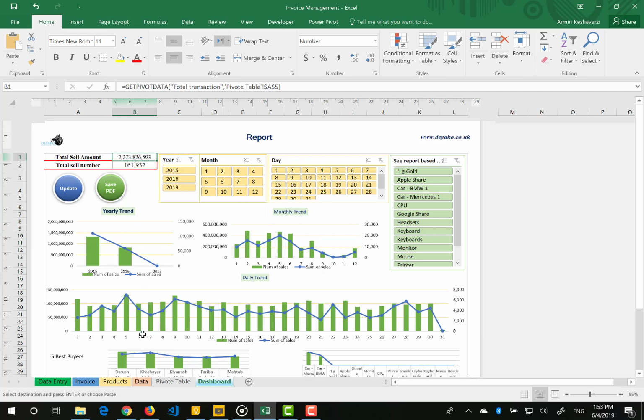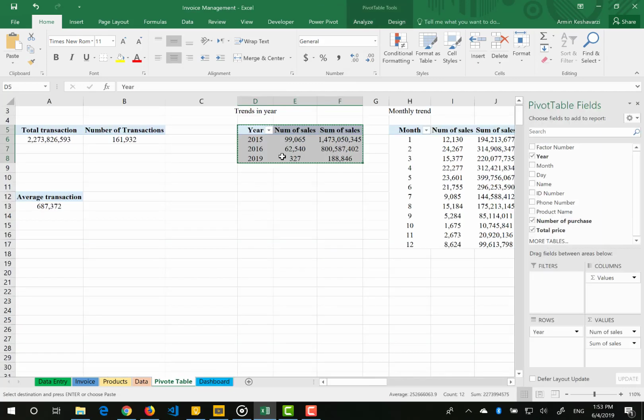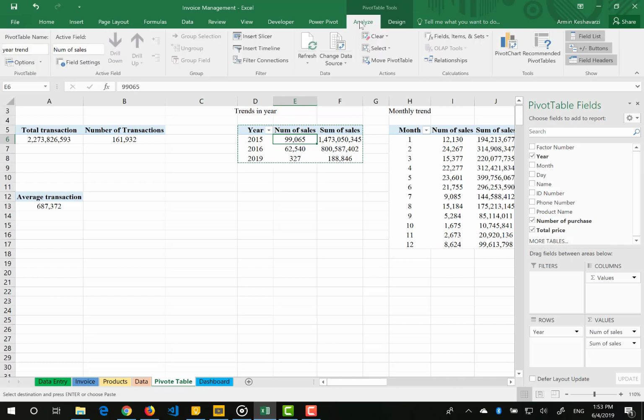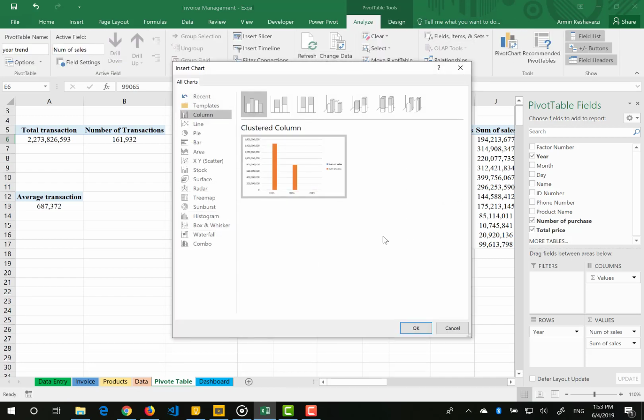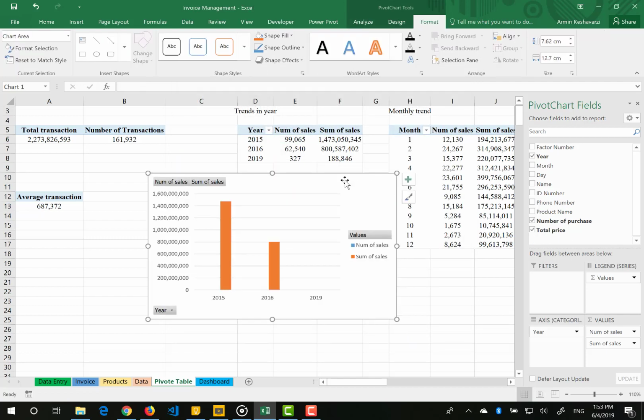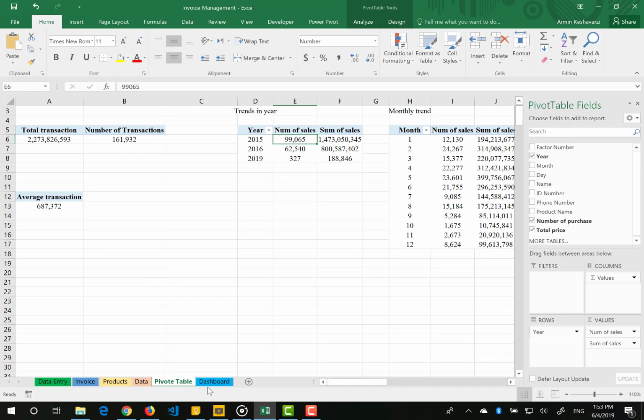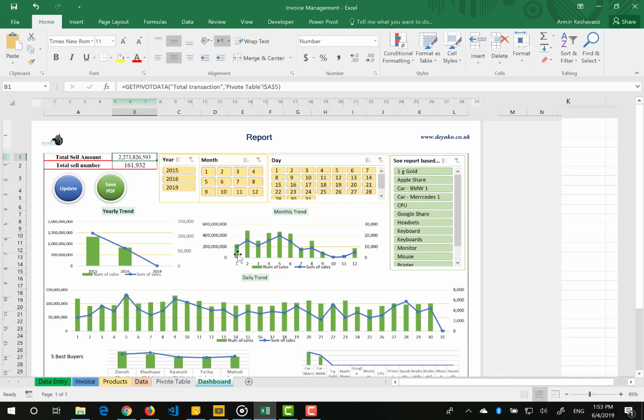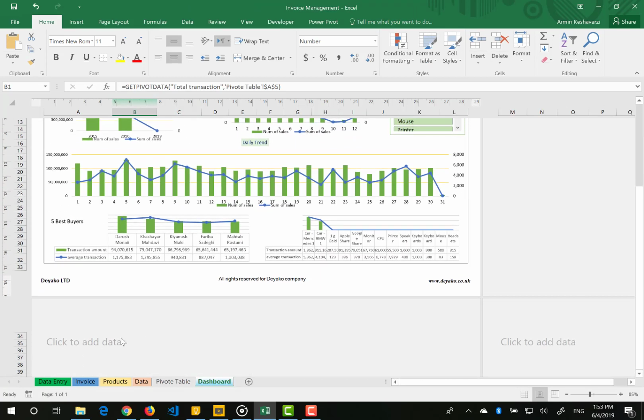But for the charts, I just need to simply insert the chart. For example, by going to the Analyze tab, insert the chart, make it beautiful, and then cut this chart into your dashboard, place it in a meaningful place.